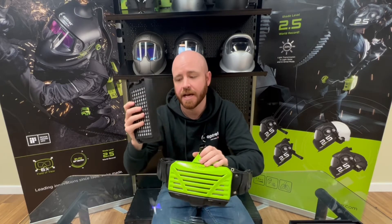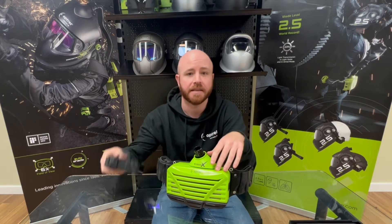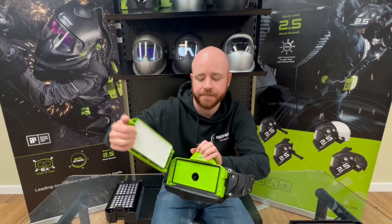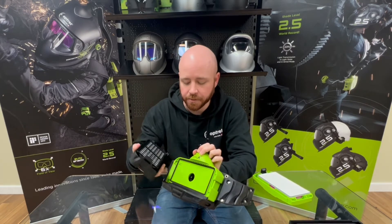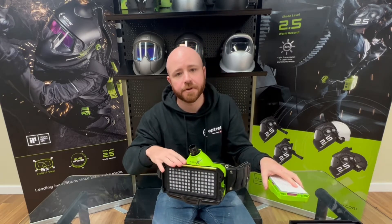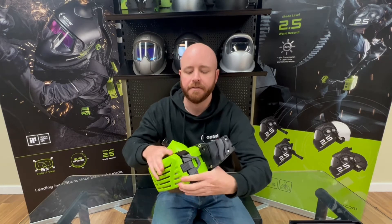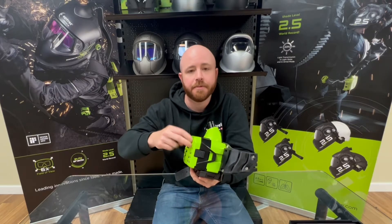It's extremely easy to put on, and one important thing to note is that the gas filter does not replace the HEPA filter on the E3000X — it works in combination with it, stacking on top. First, pop off the HEPA filter by taking off the cover and setting it aside, then pop in the gas filter, find the little grooves, pop it in, and press down. Now with the gas filter in place, put the HEPA filter on top — find the grooves, press it into place, and press down. First the gas filter, then the HEPA filter on top.